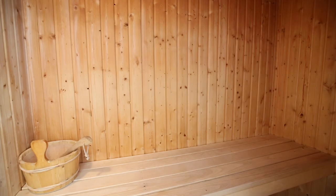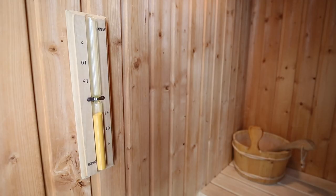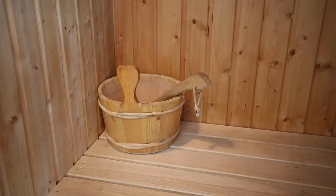Elsewhere in the sauna, you will find the manual temperature gauge. There's also a sand timer to keep an eye on how long you've been in here — we'd recommend somewhere between 15 and 20 minutes per session. There's also a bucket with ladles, so if you want to, you can add a bit of humidity to your sauna experience.